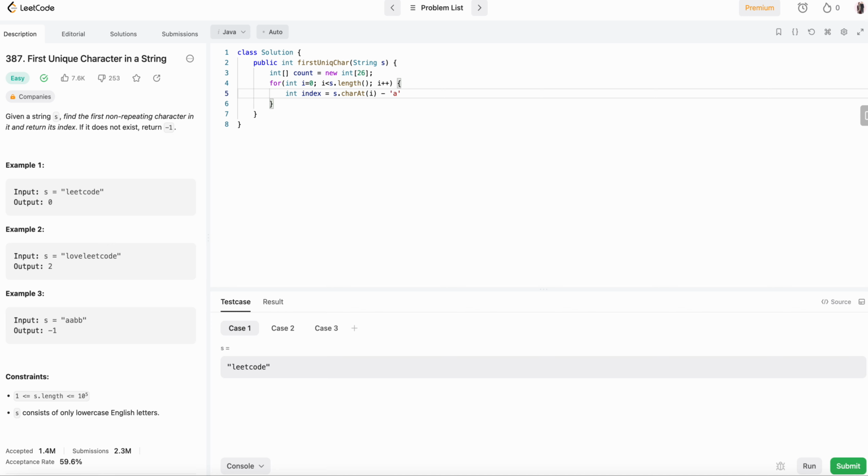Since we know the characters will be in lowercase alphabets, we can use this method to retrieve the index of it, and then we'll just increment the count at that index.